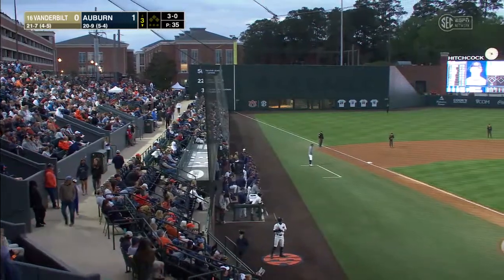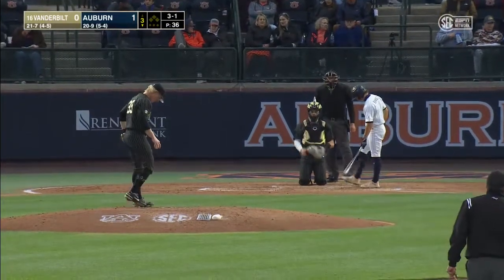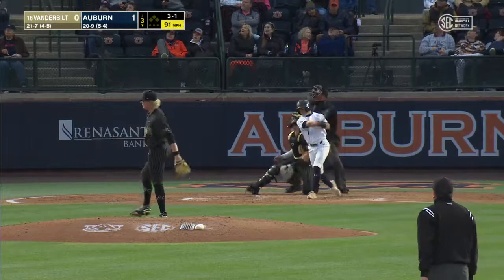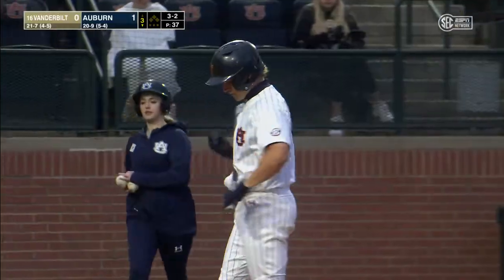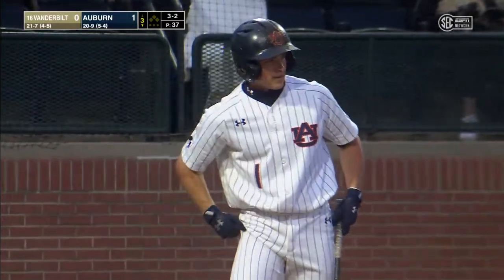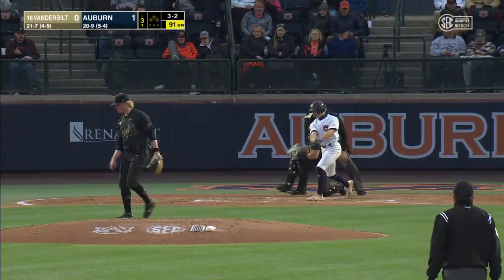Also temps falling below average, I think, for early April. McIlvain behind 3-0 and gets that fastball in there for a strike. Well, it's been a pretty hectic week of storms here at Auburn. Not a huge deal for the winds that we had going on early today, and then all of a sudden this little cold front blows in. I was waiting for you to give me the weather report, Brett. Yeah, it's coming in. Temperatures dropping into the 40s. We're at 57 right now, but it's not too bad.